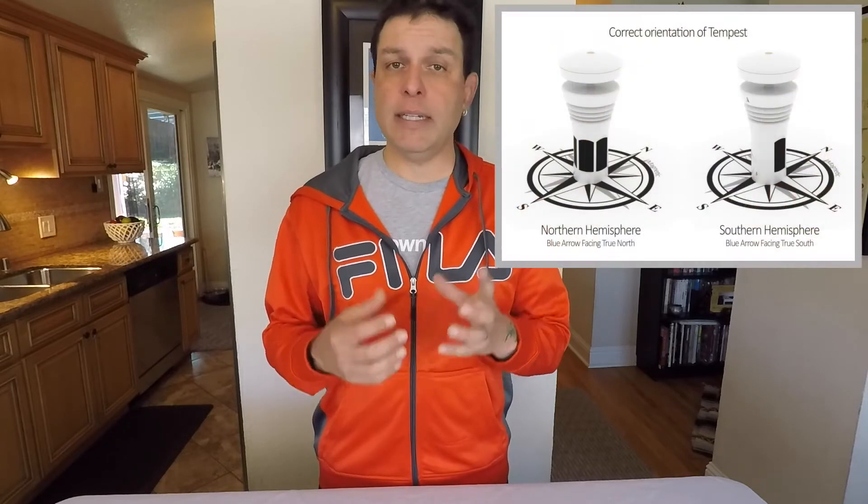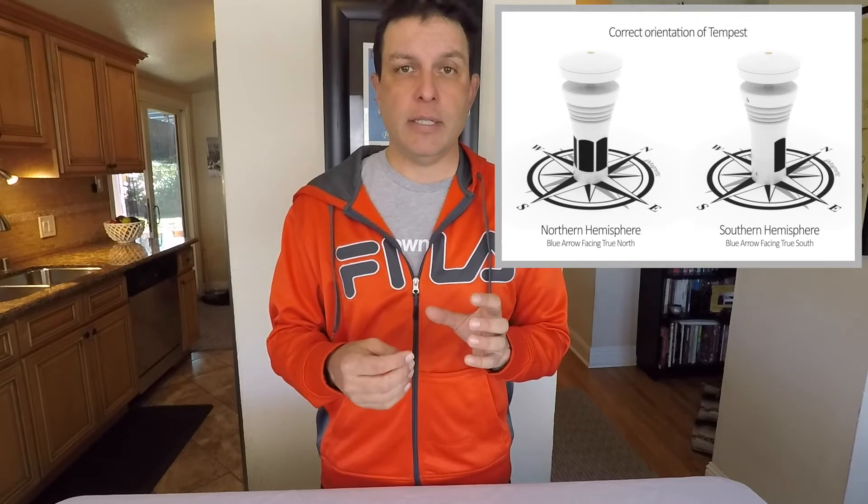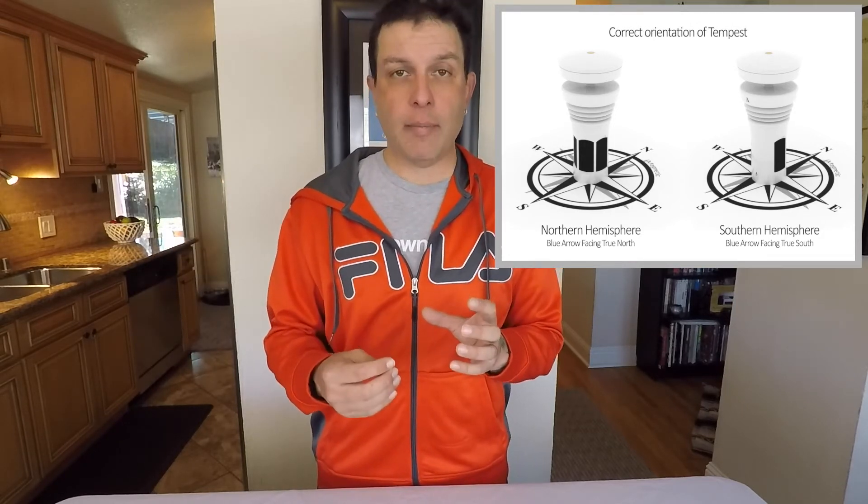The roof mount will work if you're in a heavily wooded area — where we live there are a lot of big trees, so we need to mount it on the roof to get a clear sight line. They say to mount it at least three feet above your peak line. For accurate wind measurements, be sure there's no objects within six inches of the top of the unit, and try not to have it up against any buildings or fences — above them is okay, just not up against them. As far as orientation, the blue arrow on the side of the device in the northern hemisphere should point to true north, and in the southern hemisphere the blue arrow should point to the south. Most smartphones have a compass app so you can use that to find true north or south. The alignment doesn't have to be perfect — if you can't get it exactly, you can go into the app and do micro adjustments. It's also important to avoid vibrations when it's mounted, so if it's on a pole like a flag pole and the flag is waving and causing vibrations, that will change the readout of the device.